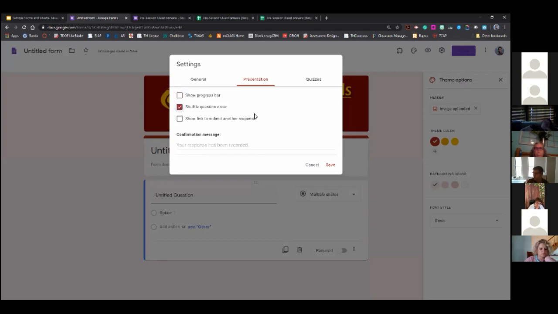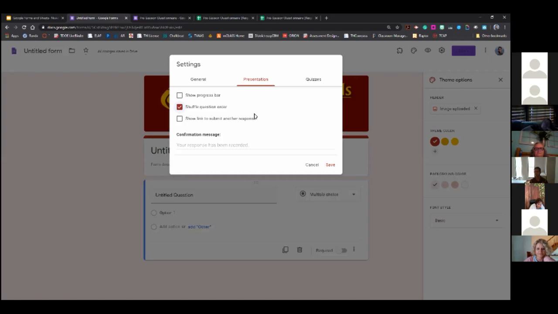Shuffle question order. Shuffling the question order is really good for classroom assignments, because as a high school testing coordinator, when we had 2 students sit next to each other on the computer taking the same quiz at the same time with the same questions in the same order, sometimes the students like to have some wandering eyes, as I like to call it, and look at what's going on next to them and maybe select the same thing.